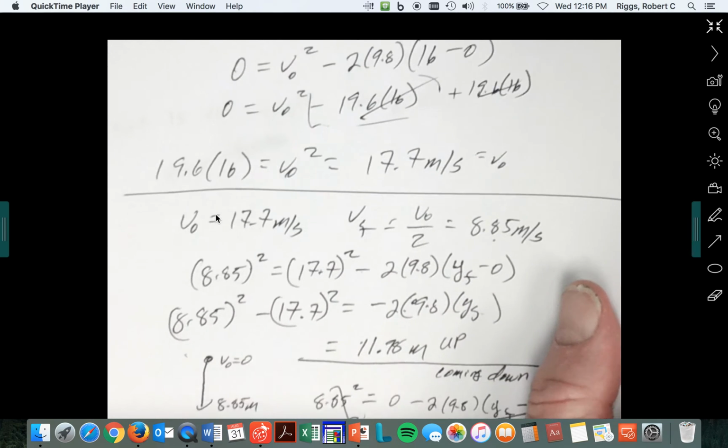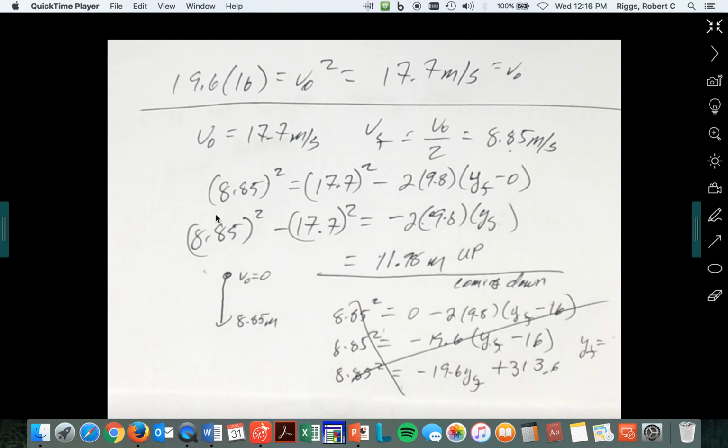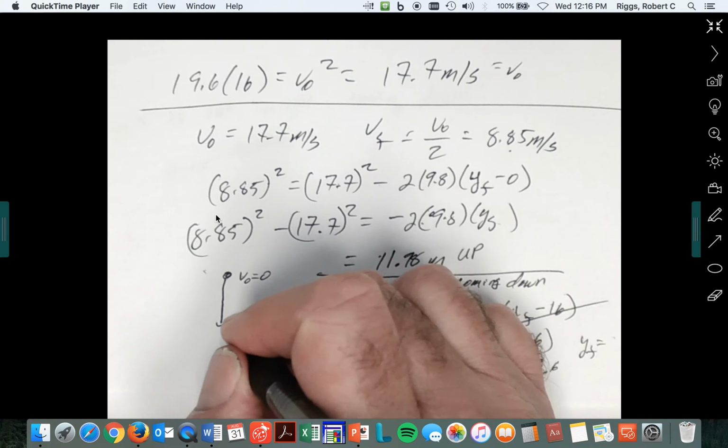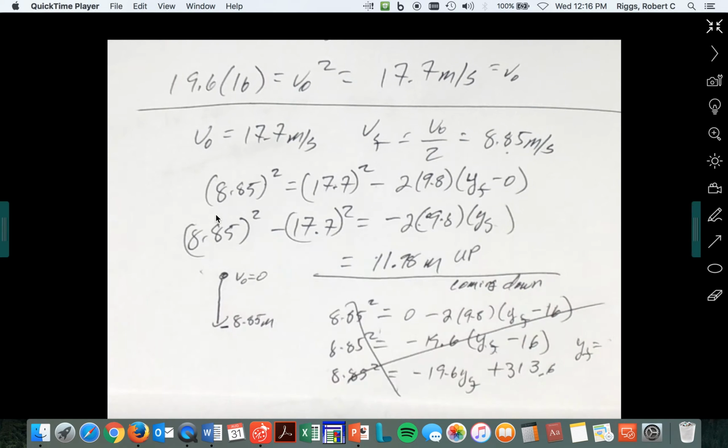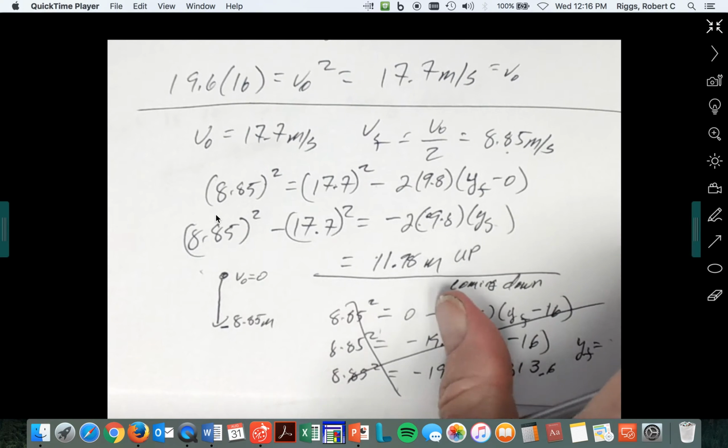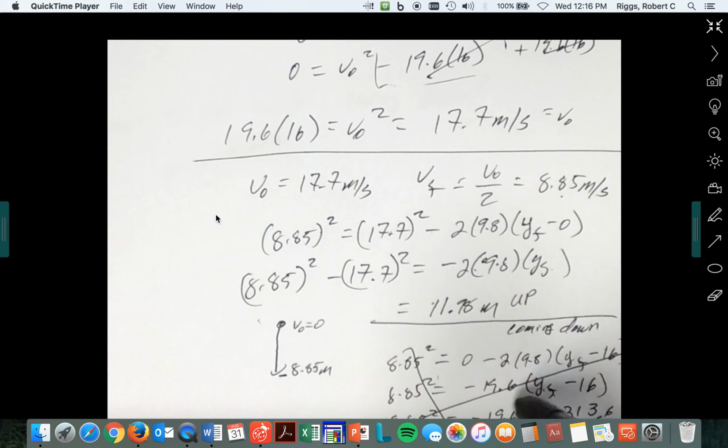I was starting to do it when it was coming back down. Now, what have I made? I've made a mistake here. This should be negative 8.85. So what I want to do, and I started getting into this, this one got all screwed up because we got to use vectors. So that's why I don't like that formula for this particular problem.